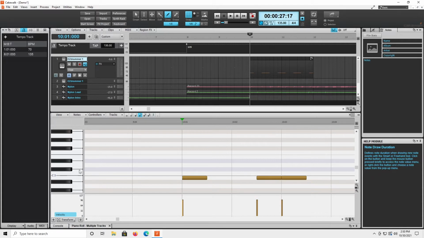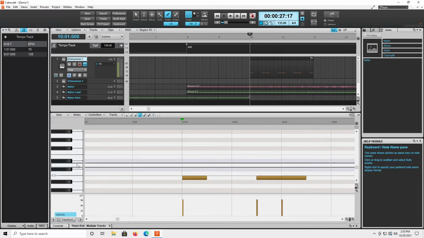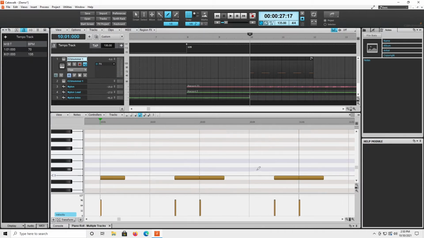Now we're going to put in the snare, and we're just going to keep it in 8th notes. The snare that I'm using, I'm not going to use that. I'm going to use a side stick. And that's going to be on beat 4. So we'll just put that on beat 4.